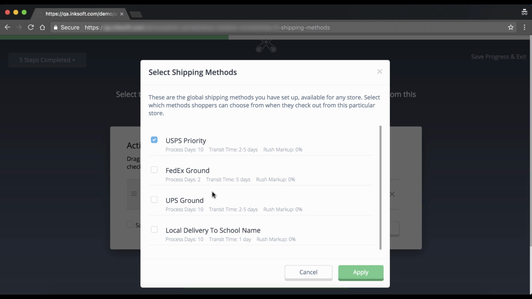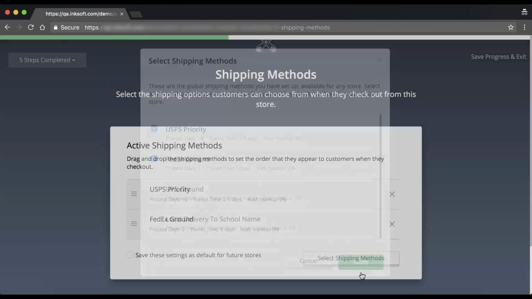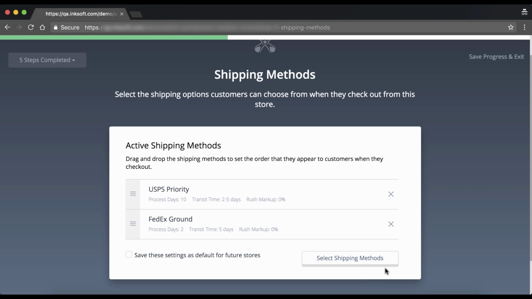So if I want to introduce more than one ship method, like UPS Priority, maybe I want to introduce FedEx, I can go ahead and make that selection, and now I have 2 shipping options that my customers can choose from. Now, we also give you an example of your configuration here: processing days, transit time, maybe you have a rush markup, yes or no. So just kind of a short code that tells you how the shipping method is configured.